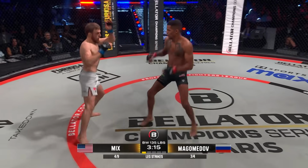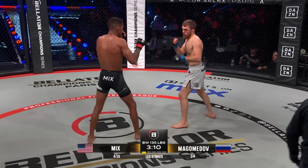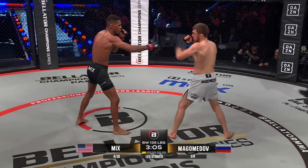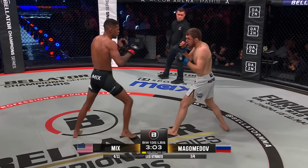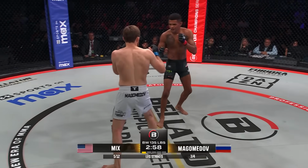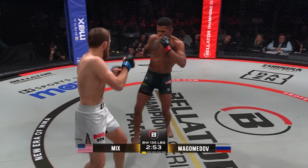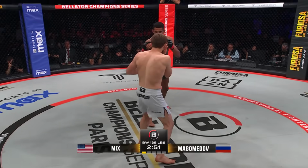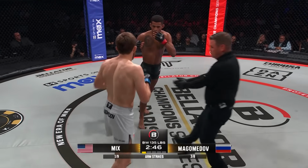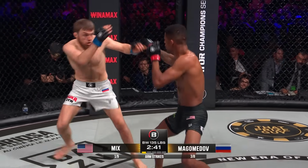Patchy Mix looking very sharp here. And there's the Stotts knee that we've seen before. He just missed it this time. Oblique kick, trying to attack that lead leg. Not a favorable trade on that exchange. Not for Patchy Mix, at least. Little eye poke question. Keith Peterson says no, that was the fist.